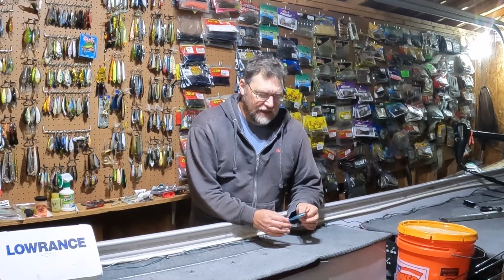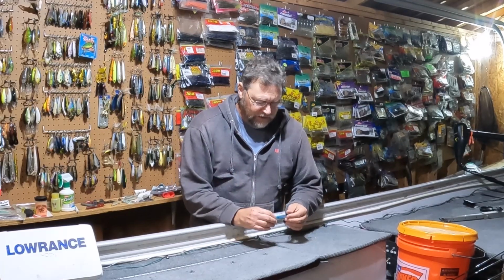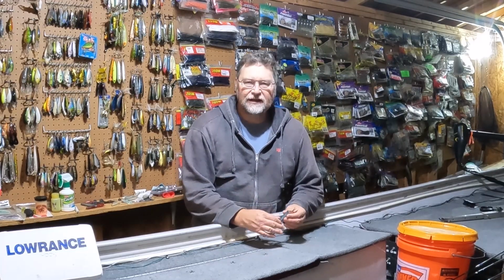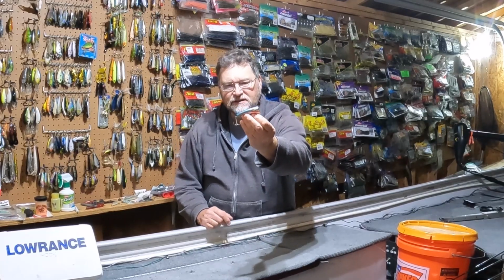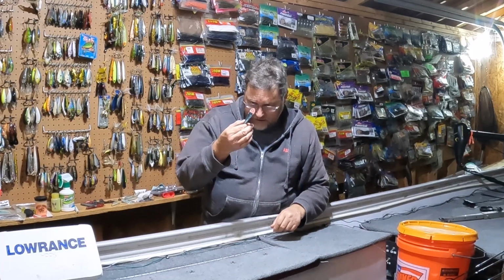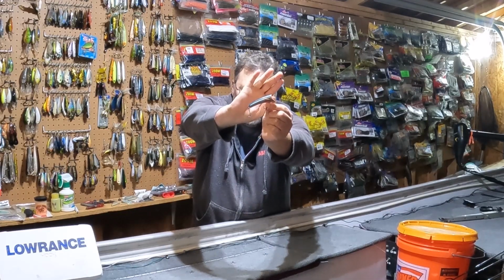Today we have a bait that I actually found. In our last video I talked about fishing for lures, actually looking for lures while you're fishing in the bushes, on the bank, that kind of thing. And this is one that I found at Lake Nakamixon, probably a decade ago. It's an old bait here. It's a Heddon Hedd Plug. Take a look at the weird shape of the mouth and lip on that thing.